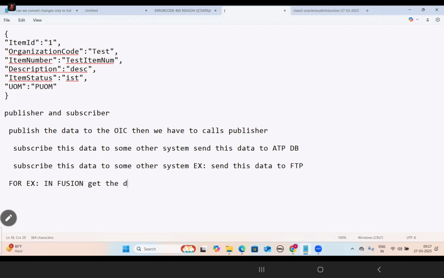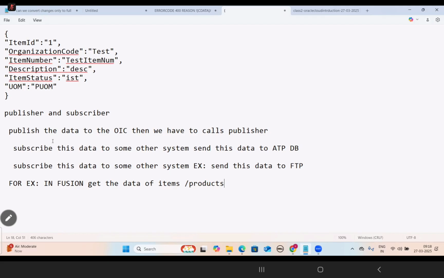For example, from Fusion we get the data for items or products. This products data I'm going to publish in the OIC channel, and that published data I want to send to the ATP database. Previously we stored the data into the on-prem system, but that is a different story.